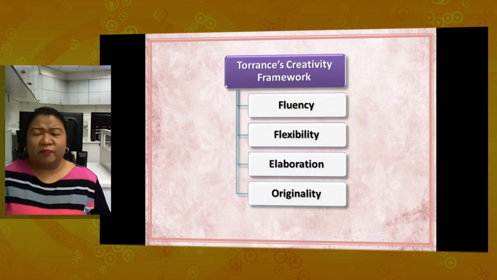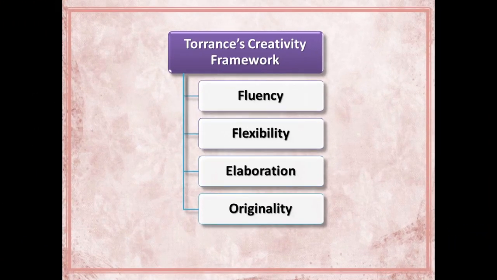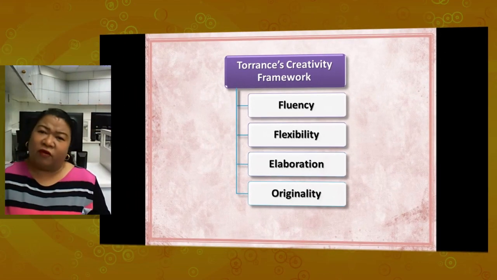So going back, when we say creativity, there is fluency: you're able to generate a lot of ideas. Flexibility: you're able to go out of the box and say, pwede rin. So you don't immediately dismiss your idea. Elaboration is when you can put more details, and originality is when no one has ever thought of that. It's something you alone have discovered. It's something novel. It's something new.